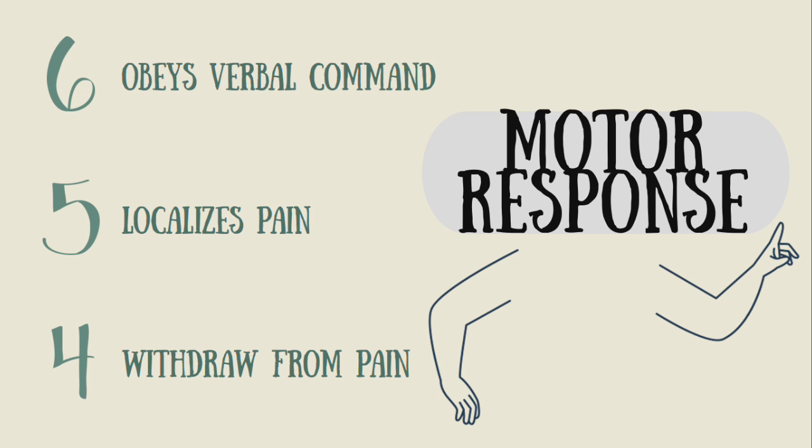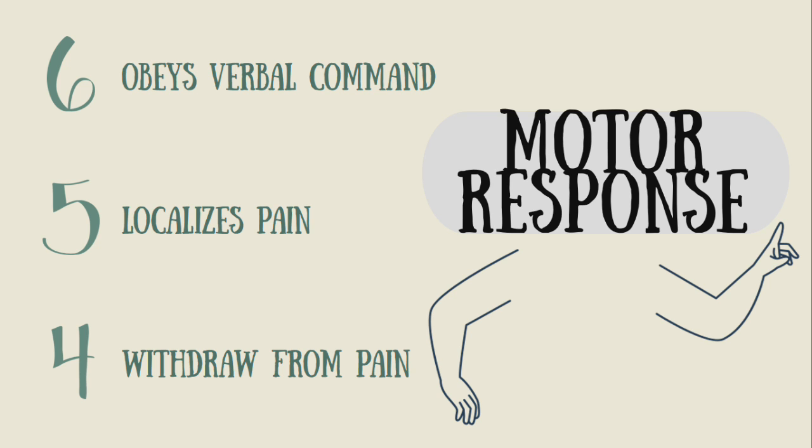and the assessment would be over. Next, localizes pain. This assessment involves applying a painful stimulus and observing the patient for a response. There are different ways of assessing response to pain, but the most common are: first, squeezing one of the patient's trapezius muscles, known as the trapezius squeeze, and applying pressure to the patient's supraorbital notch. If the patient makes attempts to reach towards the site at which you are applying a painful stimulus, or the head or the neck, and brings their hand over their clavicle, this would be classified as localizing to pain, with the patient scoring 5 points.